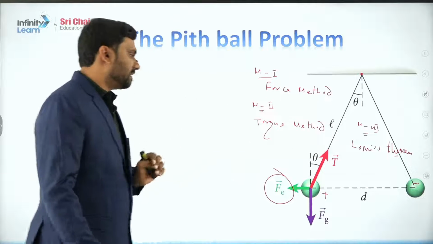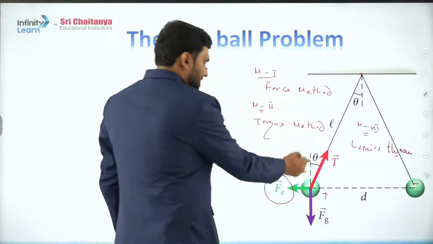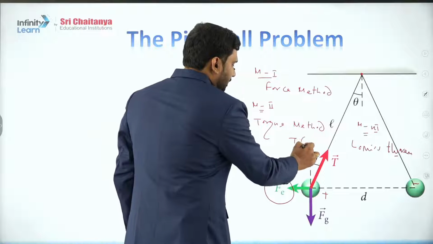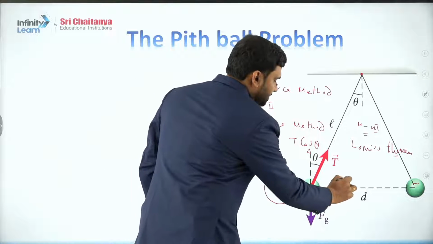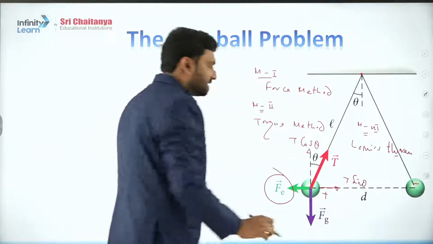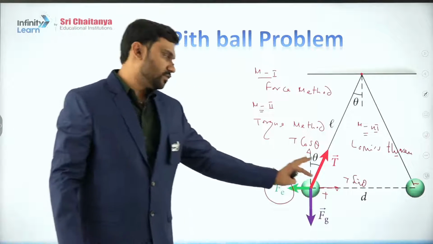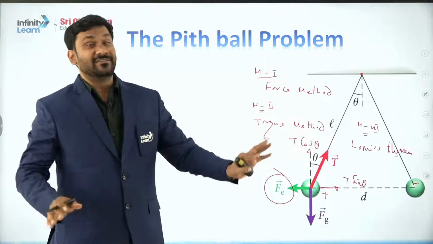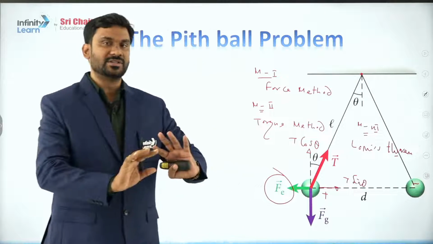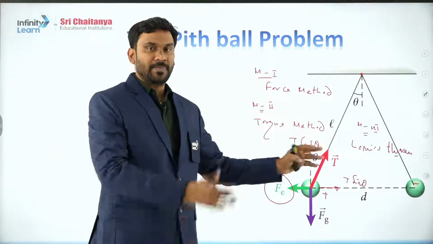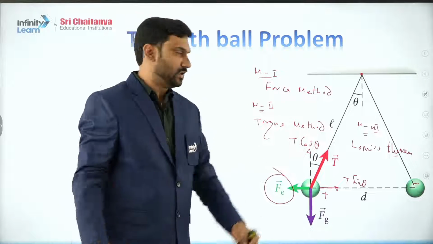So first, the force method is very simple. This T, so this component will be equal to T cos theta, and in this direction you will get a component which is equal to T sin theta. This is basic level stuff. I am explaining this question because I know this is not JEE Advanced standard. I am explaining it because the moment I go to the next question, you will see what has happened exactly before and now, this is the direct analogy we are drawing.